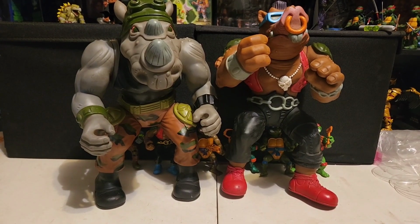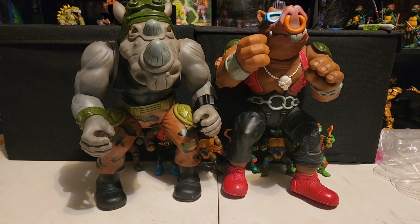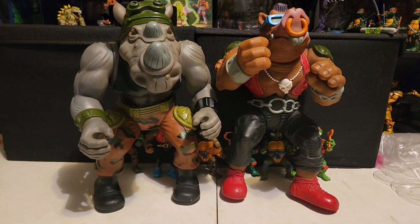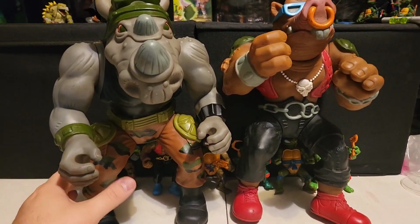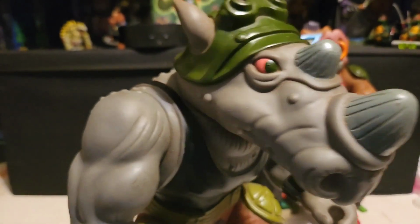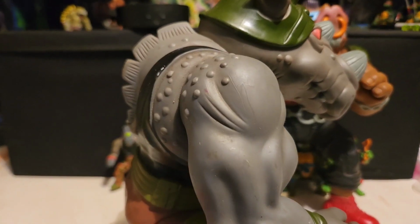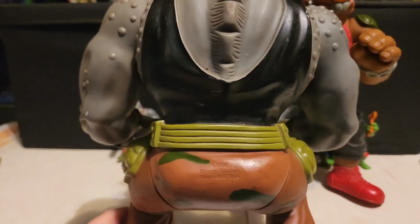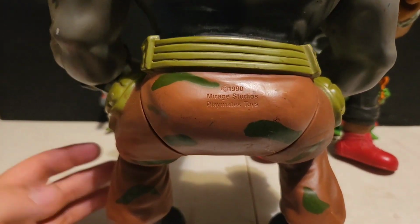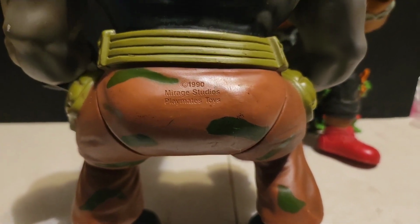Alrighty, so here we are, the 2 giant villains of the Teenage Mutant Ninja Turtle story from the Giant Turtle line. We got Rocksteady and Bebop. Now, these figures are actually pretty hard to find. I don't see them that often out in the wild. I probably came across like 2 or 3 in the past 15 years or something. That's not saying that you can't find them on eBay, because I think eBay probably has a good bit of them, but who knows?